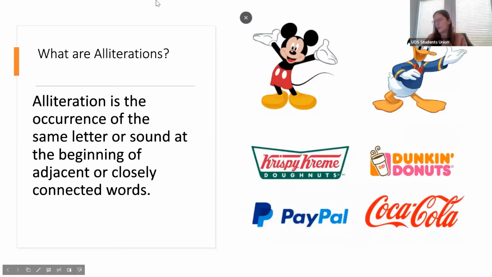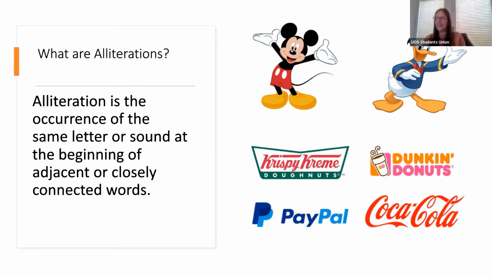Okay, so as promised, alliteration is something you've seen everywhere and heard everywhere. It's when the same letter or sound occurs either at the beginning or in closely connected words. It's scientifically proven. I say "scientifically" because I've not read enough scientific articles to say I'm 100% sure it's science, but it's commonly known that our brain remembers them.